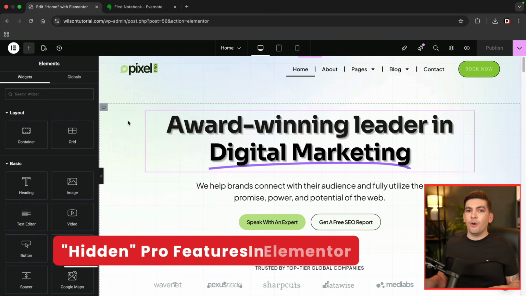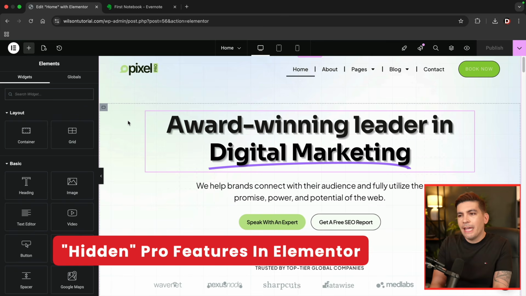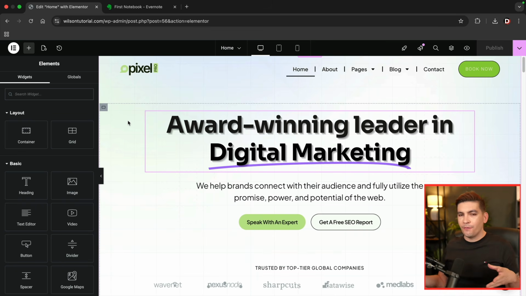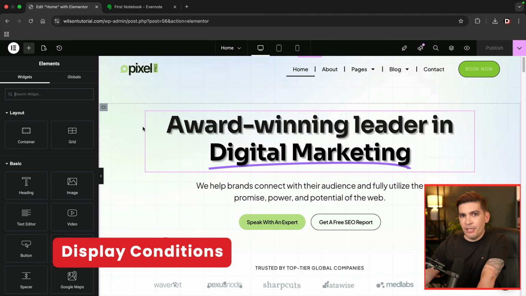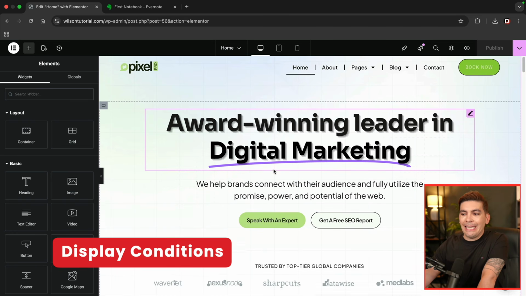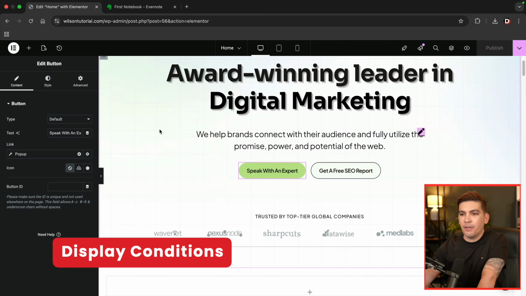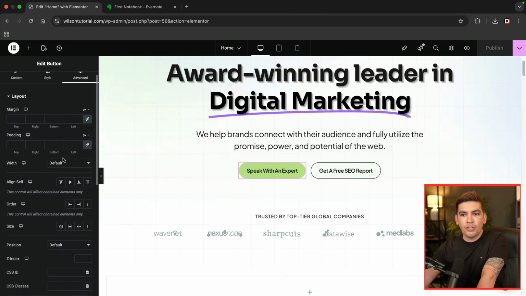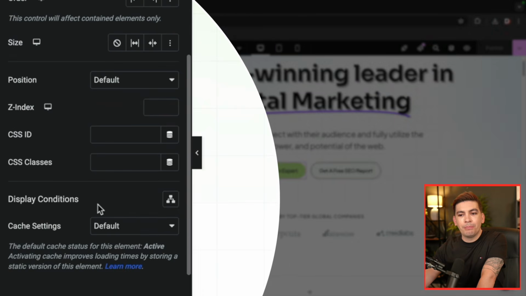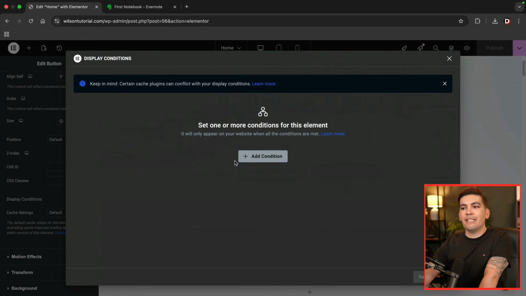Now, before I let you all go, there are actually 3 more Pro features that are kind of hidden throughout Elementor. I just want to go over them because they're kind of hard to find, but you have to look for them. The first one is called display conditions. If you go to your website and click on any element, so if I click on this element here and click on Advanced, and scroll down under Layout, there is an option called display conditions. Display conditions essentially allows specific users to see specific elements on your website. This is typical for membership websites, or if someone is registered on your website, you might want to display some information for those specific users.